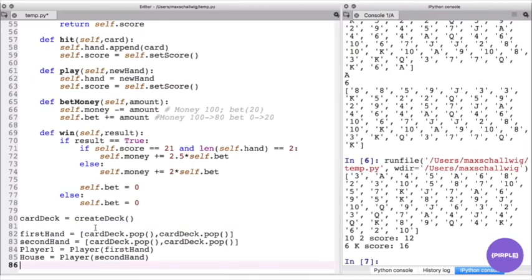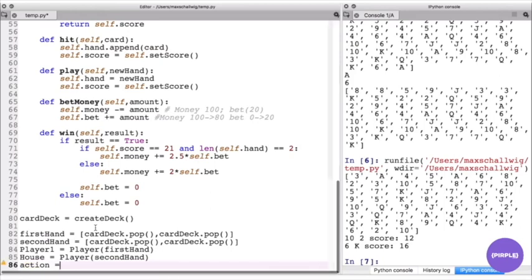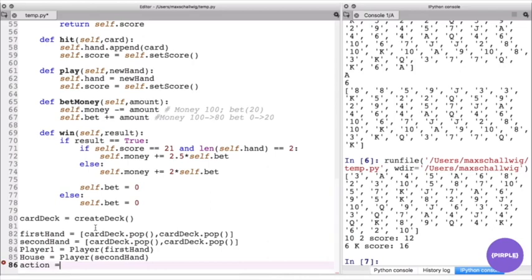So what we're going to do is we're going to have an action variable, and this action variable is going to represent user input, and we're just going to continue to ask the user for input if they want to take a card or not. So if they want to hit another card or if they don't want to hit another card. And we're going to just print their current standing out to them every time too.